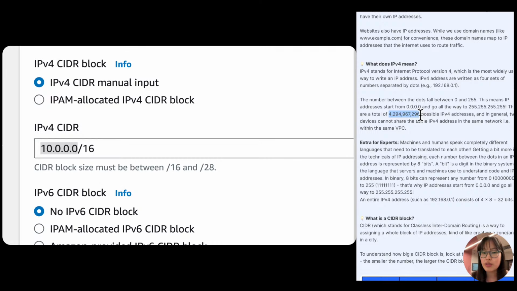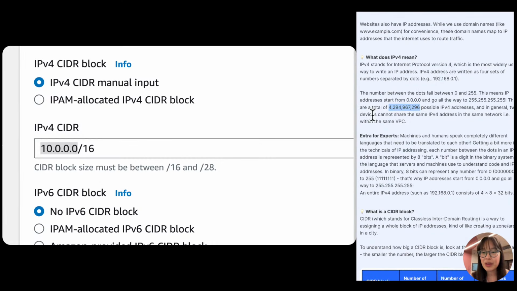In general, 2 devices can't share the exact same IPv4 address in your network, so it's kind of like saying 2 houses can't really share the exact same address in a city. There's got to be something that's different, whether it's the number on the street name, or your postcode number. That's the same thing for IP addresses. 2 resources must always have a different IPv4 address within your VPC, within your city.